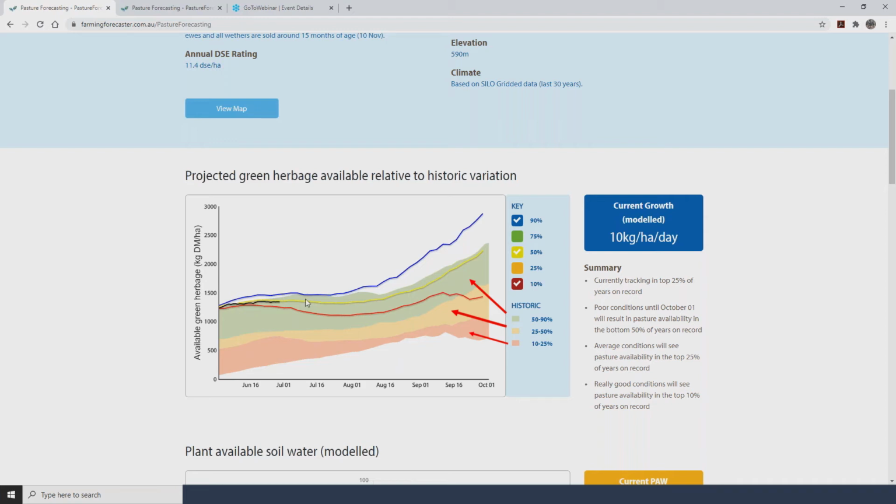And all three projection lines remain in the green zone right through the period. It's only really till you get to the very, very late September where the red line drops below into the orange zone. All in all, this site is sitting in an extremely robust position. The projected lines, if we look at the spread, they all stay pretty close together and follow a very similar pattern right through this projection period, which would give you a lot of confidence going forward.